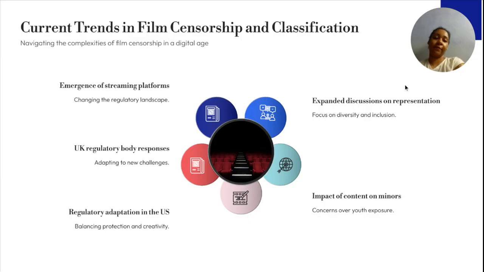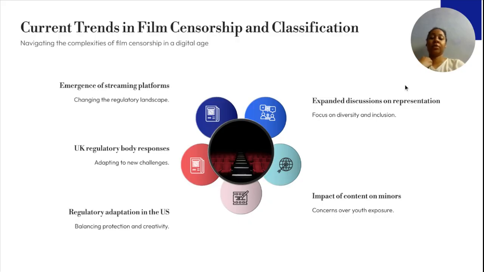like Netflix, Disney Plus. It's not as restricted, but they still have the classification system there. It is still there, but just to let you know if that content is really for children or for adults.